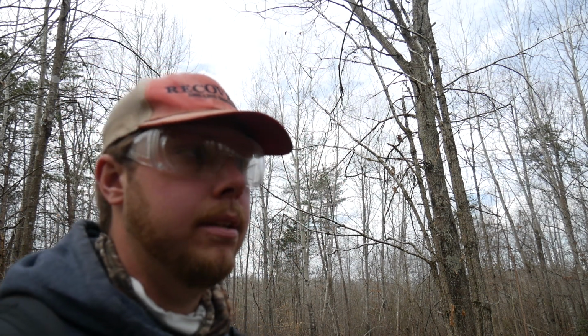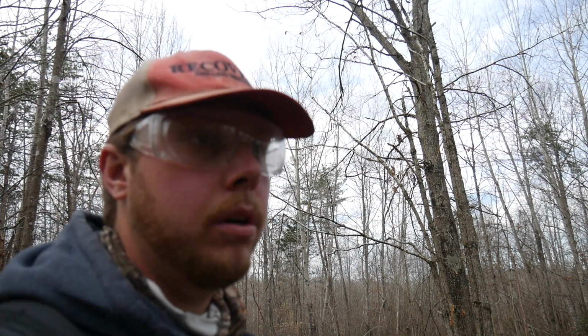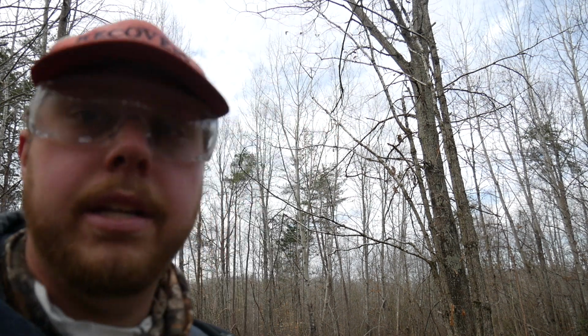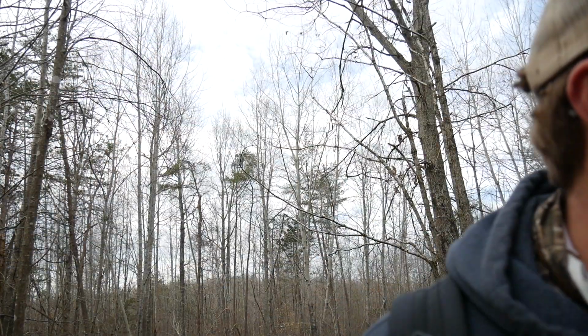It's supposed to be like 70 something degrees here for the next couple days. And I planted this Antler King Game Changer clover on top of it. Just put a little bit to fill in any holes that I might have missed. I think it'll work. I feel good. I feel very confident that this will be a successful plot. Knock on wood. Good thing there's plenty of trees. But anyways, I'll catch you over at the next food plot.